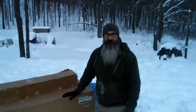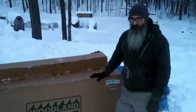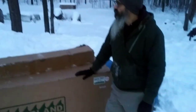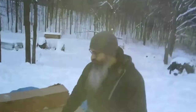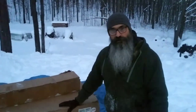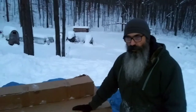Okay, folks, this is a game changer for Northwind Garage. With a tiny house project, just about every project I can think of that we're involved in, it's going to benefit us to be able to build buildings and outbuildings and cottages and whatever we can get our hands on. It's just another tool in our toolbox to be able to accomplish our mission.